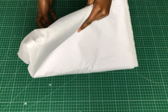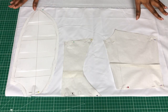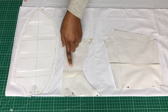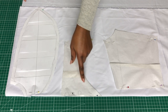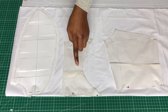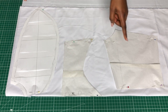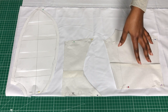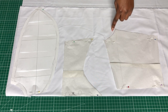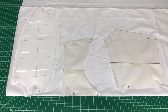Here's the fabric I'll be using — it's a poplin cotton fabric. Lay all your patterns on your fabric and cut them. I'll be cutting four pieces of the ruched part, and the lower side of the top is on fold so I'll cut two of those. For the back I'll be cutting four pieces and adding zip allowance to one side, and then cut two of the sleeve pattern.